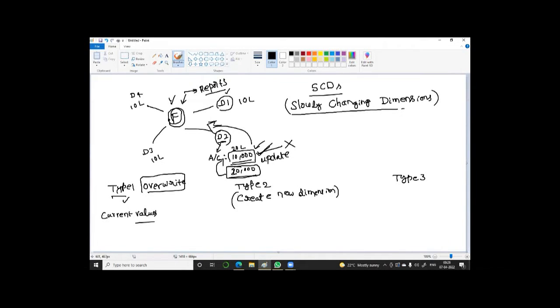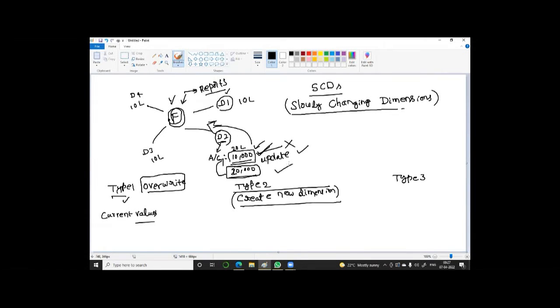It means in this case, you will have the 10,000 and you will also have the 20,000 new replaced value. So you can retrieve the full history of that value. Many times it will change, and every time you change, it will create a new dimension. Which is good, because I can understand what original amount he first took, and what add-ons happened or what records have been changed. So in type 2, that is the advantage.